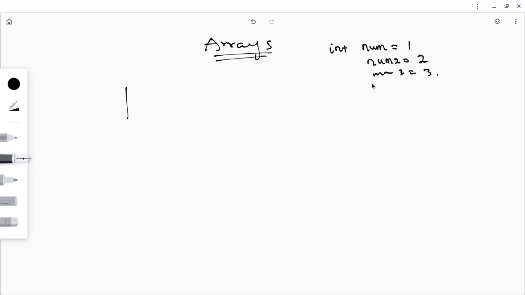But then the question is, what if we want to record or store the marks of maybe 100 students or 500 students? Does that mean we would have to declare 100 variables to store those marks? No. This is where the concept of arrays comes in handy. Also, if we want to represent matrices, how do we demonstrate them? Do we have to declare them one after the other? This is where arrays come into play. So let's see how we will do it.